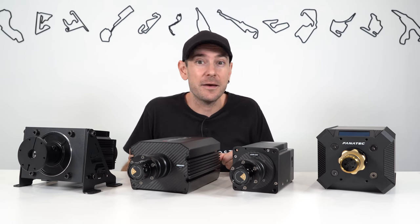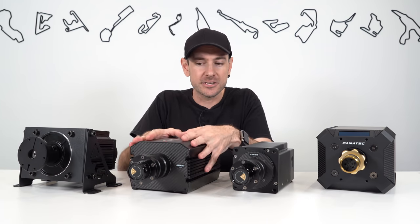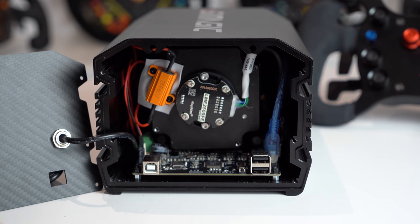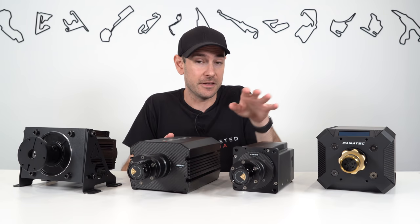Now the comparison with the M10 is actually quite interesting because the motor inside this, and we showed you this when we did our review of the M10 a couple of months back, is actually quite a lot smaller than the Alpha is. But because of the design of this with all the passive cooling around the outside, all the heat sinking and all the electronics kind of sitting separate from the motor, the overall footprint does end up being quite a lot bigger with the M10 than it is with the Alpha.